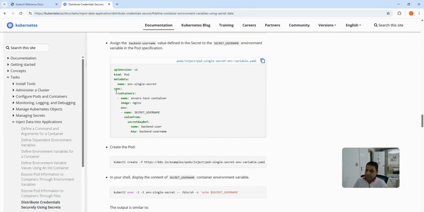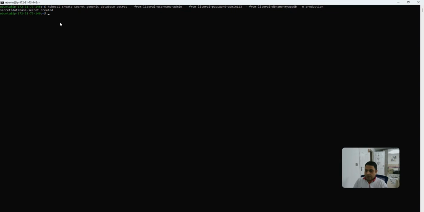We can see that for a pod specification, when you use an environment variable for a variable name, we can use the secret key reference, where the name is the secret we created, and the key is username or password or the DB name that we created. Let's see this in action in our terminal. We'll do an inline edit.